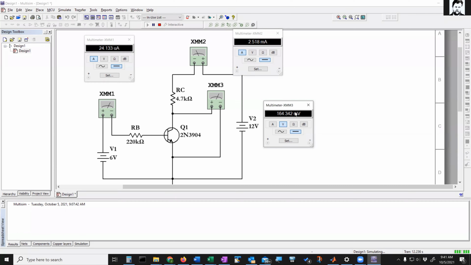So many people would approximate the drop on a transistor in saturation as 0.2 or 0.1 volts. And you can see that's exactly what we're getting here. We're getting about 0.16 volts. So the voltage over here can never truly go to 0, but it can get reasonably close. So we can say that this is approximately 0.